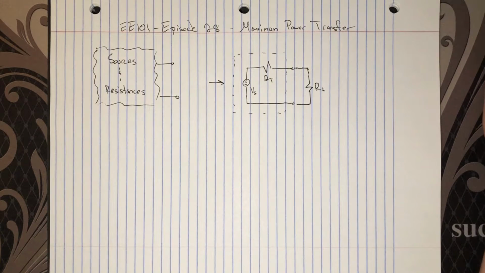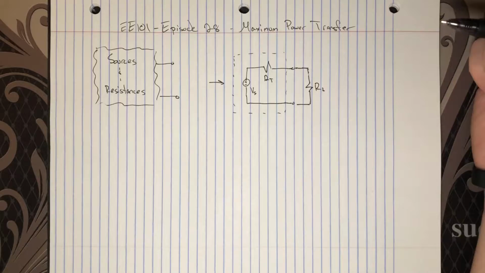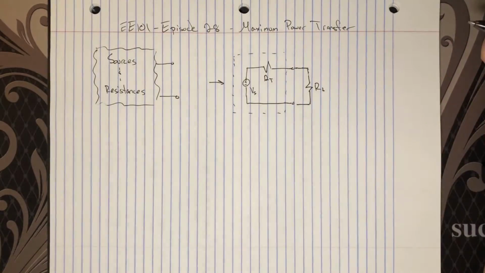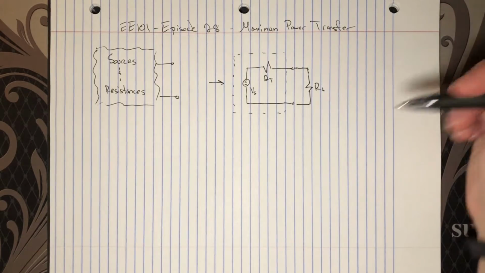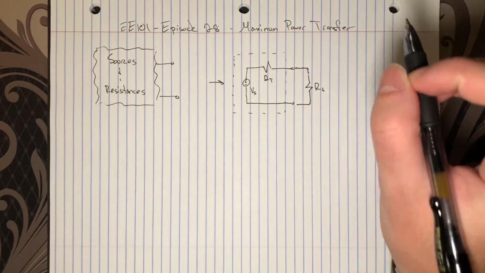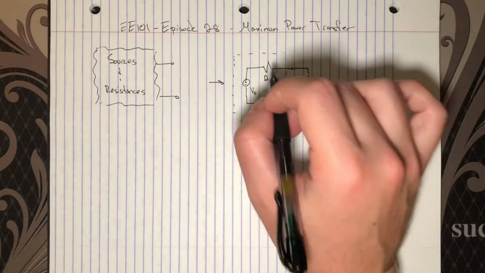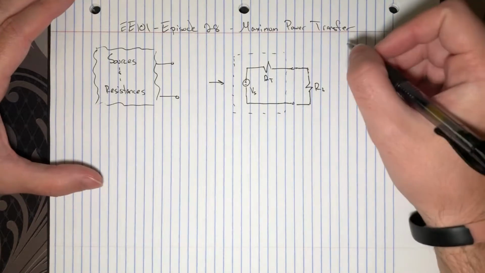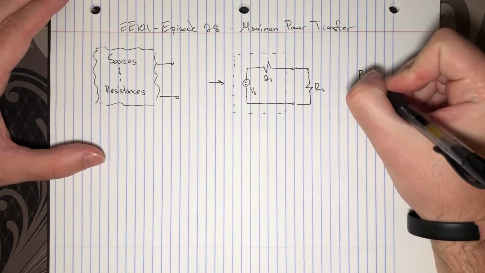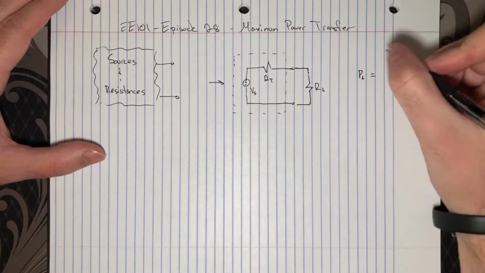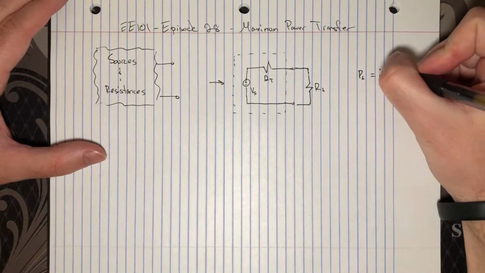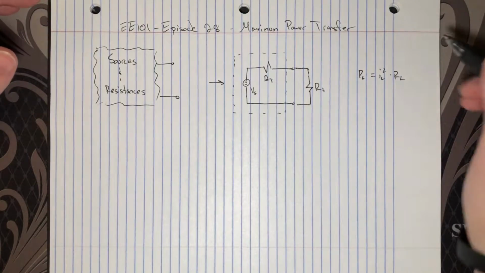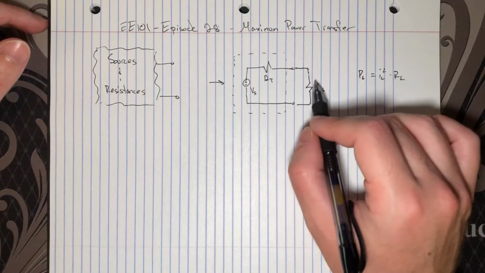When you think about it this way, you know that no matter what's in this box, there's some source and some resistance associated with it. And it will turn out, we'll derive this in a second, that there is a single value of this resistance that extracts the maximum power. So let's just look at our load and start by saying, what's the power in that load? Well, we know that P load is going to be equal to the current in the load squared times the load resistance. So P equals I squared R. We know this, and L just denotes the fact that we're talking about the load resistor.